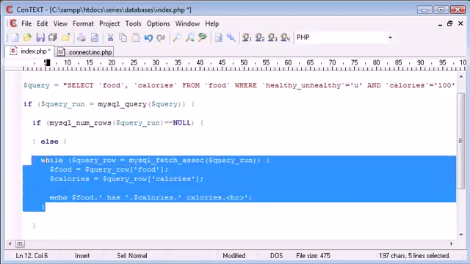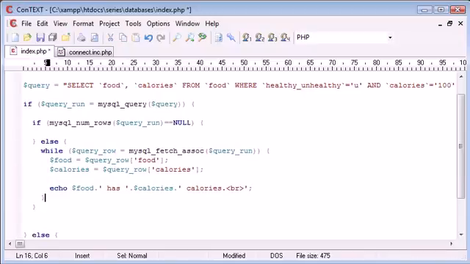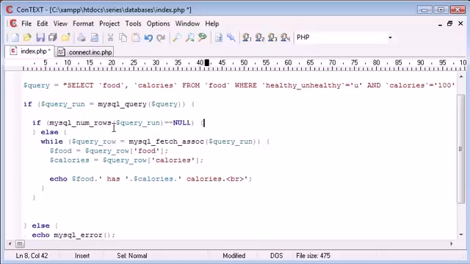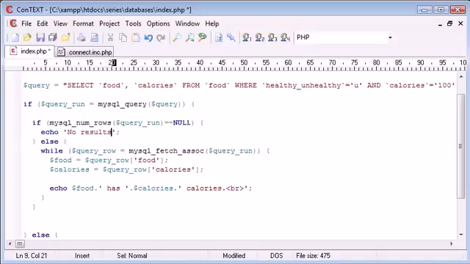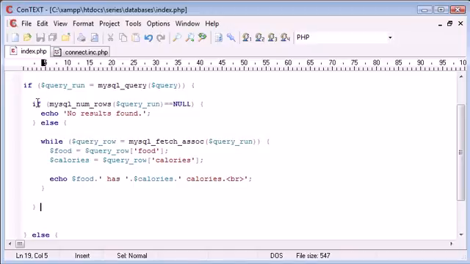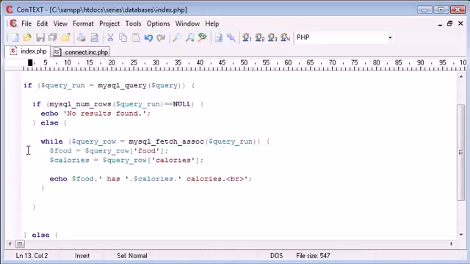I'm just going to indent that. There's no actual point in running this while loop here if the data returned here is equal to 0. So we can put an error message in here saying no results found. Okay, and I'll make this a little bit larger so we can understand what's going on. So we've run the query. Now we're running an if statement, and we're saying if the number of rows returned from this query are equal to 0, say no results found. Otherwise, we're looping through the data that has been found, because if it doesn't equal 0, we must have at least one row. Then we loop through and grab the data.